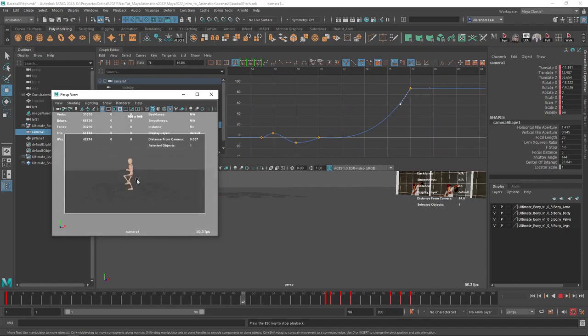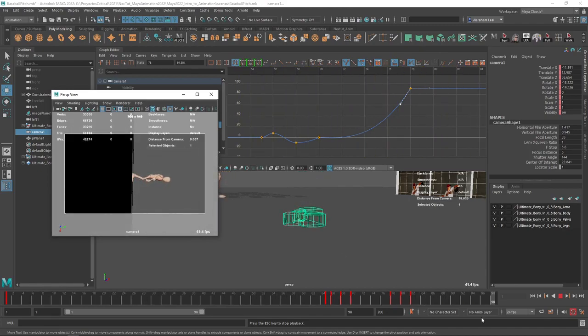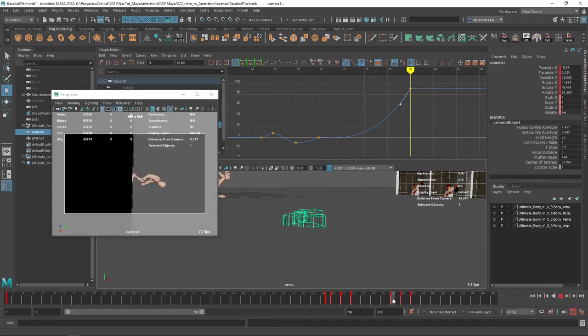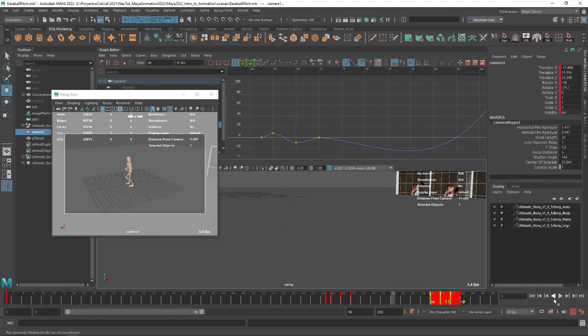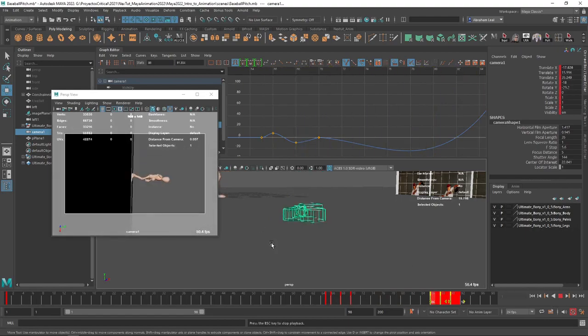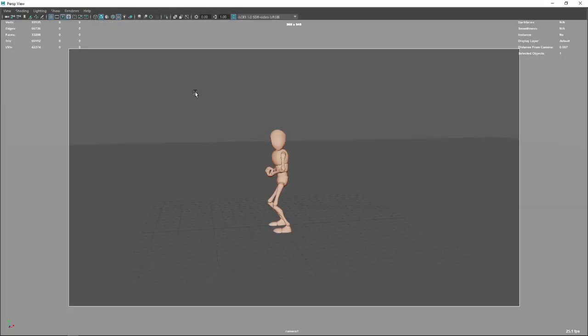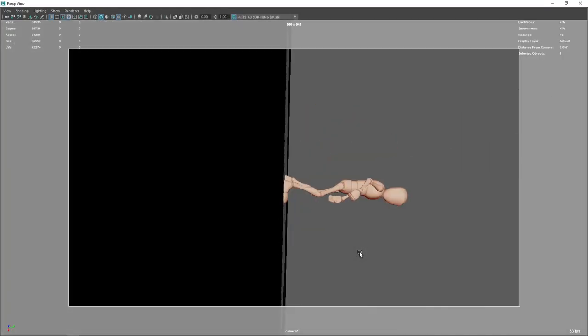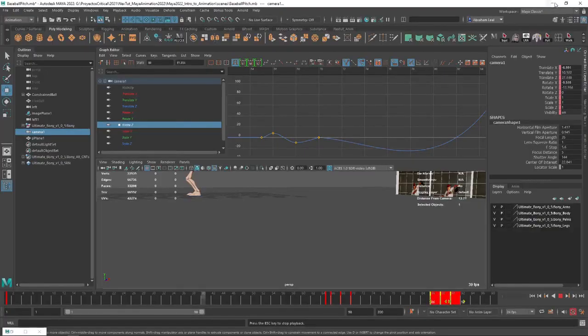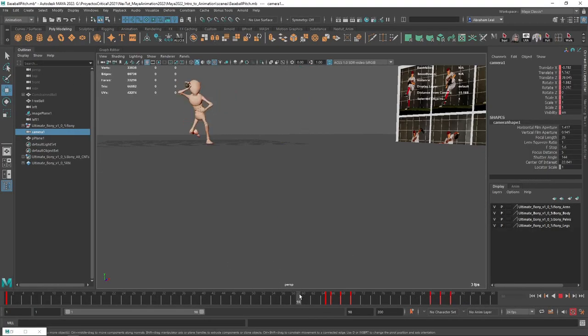Nice, right? So we get this very boom. Okay, we fall. I think that the fall is a little bit too fast, so let's just grab all of these keyframes and give it a little bit more time. And let's see how this looks. There we go. Look at that. That looks amazing. Perfect. So if we add, again, a little bit of depth of field and stuff on top of that, the camera effect is going to be really, really cool.